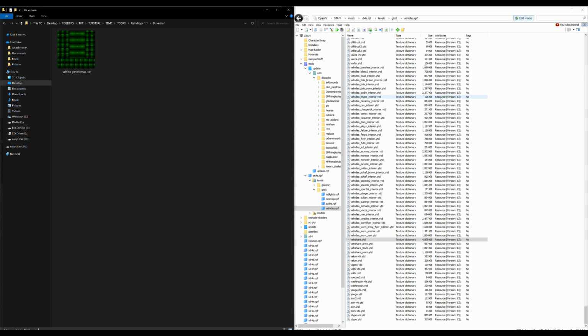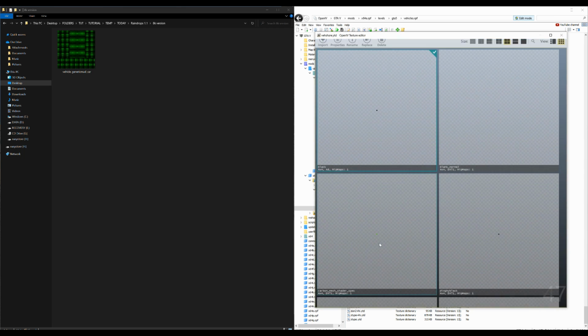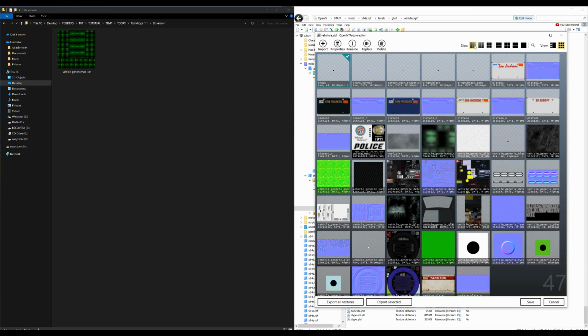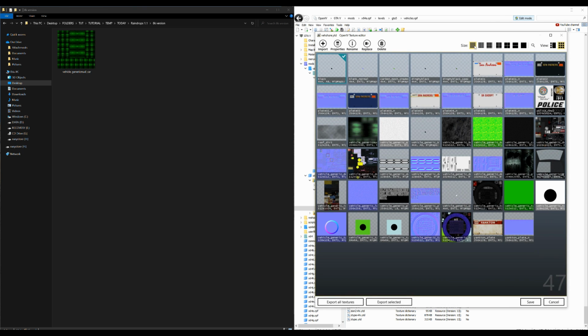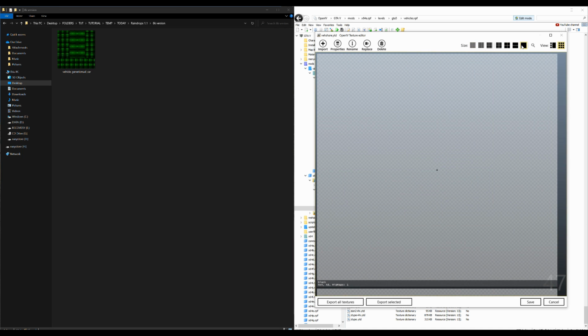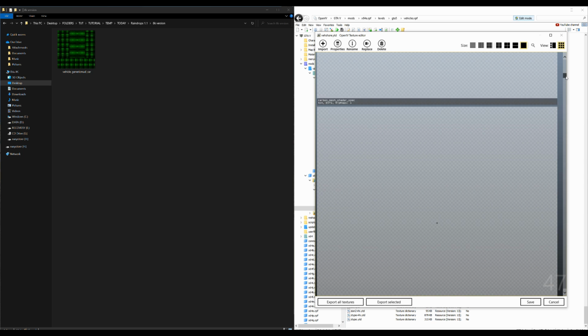So what we want to do is go back to our OpenIV, go back to that viashare.ytd file that we had highlighted, and we want to open up that file. Once we have opened up that file, let me make everything a little smaller right here. What you want to do is locate vehicle generic mud car, okay? Vehicle generic mud car. I believe that one for me is right here. We could also make that bigger once we select it.